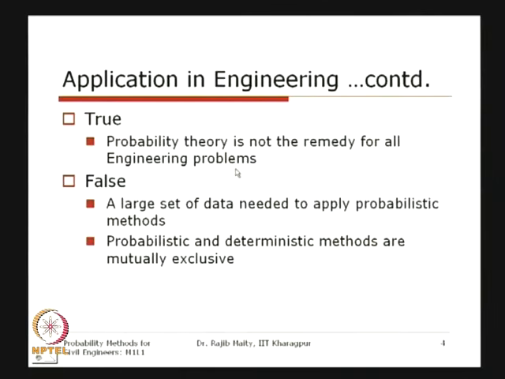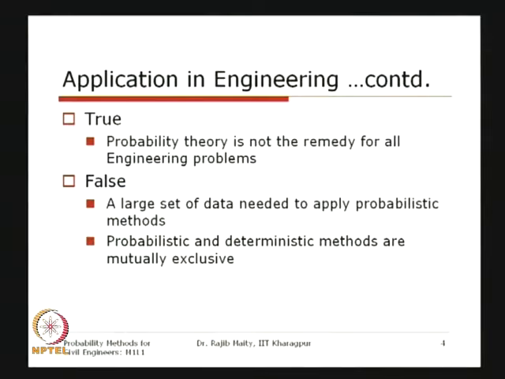Before we start, there are some very important points we should talk about: there are some true things and some false things that generally go around. To start with, probability theory is not the remedy for all engineering problems. I want to start with this because it should not be thought at the beginning that a problem that cannot be addressed by the traditional, deterministic technique will be addressed through probabilistic theory. That is not necessarily true for all engineering problems.